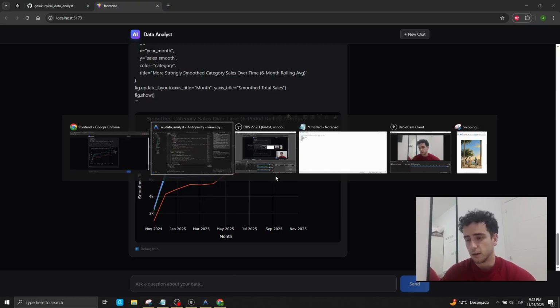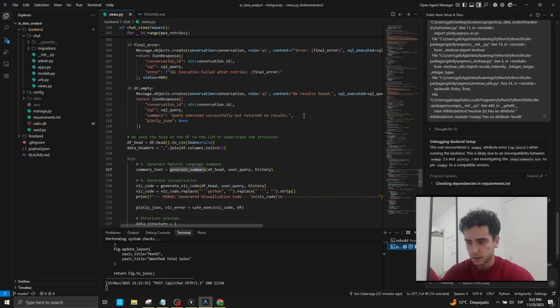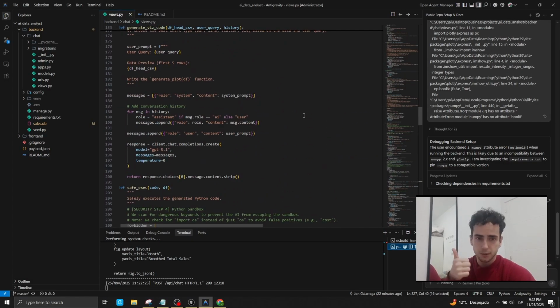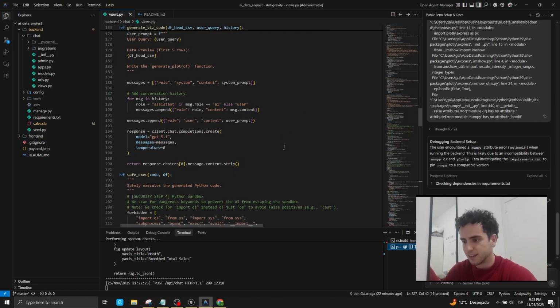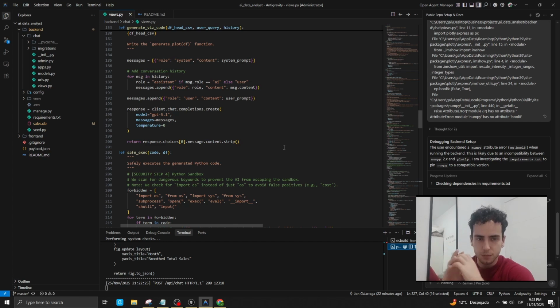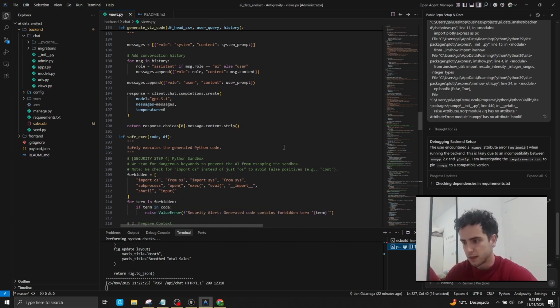Okay, nice. So a few security things that we have to mention here, very, very important. The SQL query generation and execution and the Python plotting code generation and execution are in sandboxed environments. What does that mean? They are executed in controlled little boxes, because if you let AI generate and execute code or SQL queries freely, it could suddenly decide to execute some command that destroys all the database or that destroys your whole computer even. So to avoid that, we make it sandboxed and very limited. That's a very important thing that we had to work on.